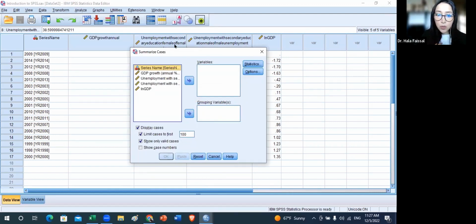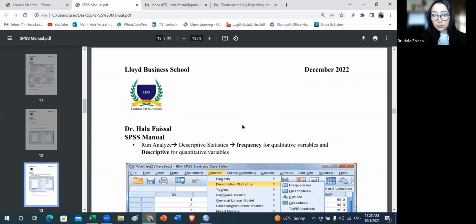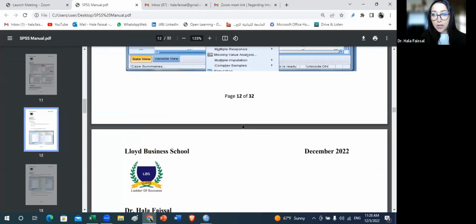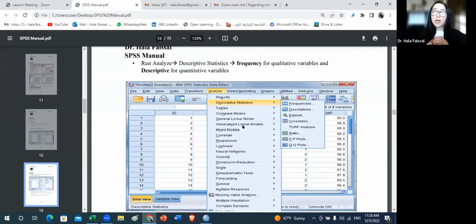So we're going into describing the statistics of these variables. Coming into these statistics, we have 2 options.